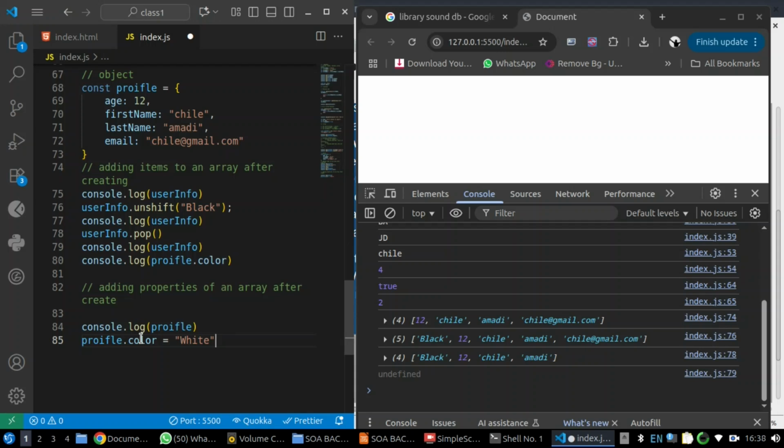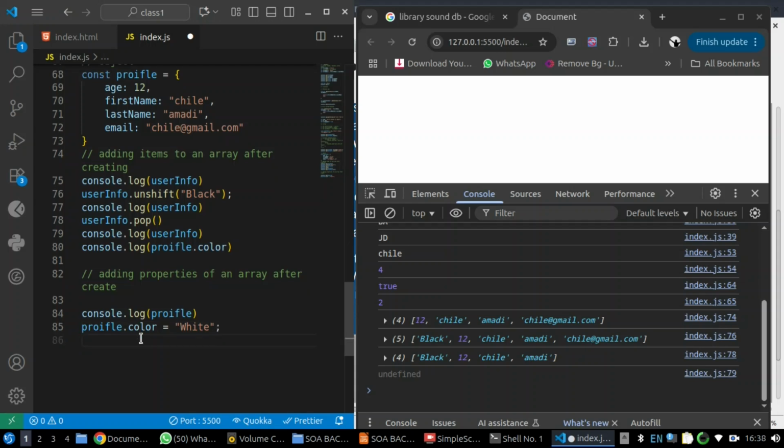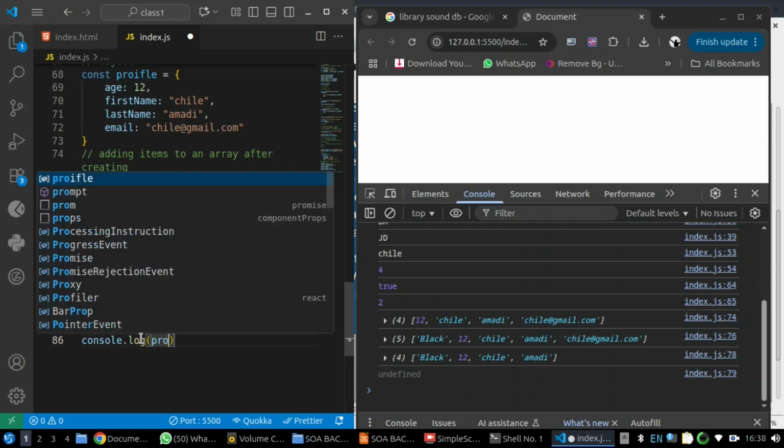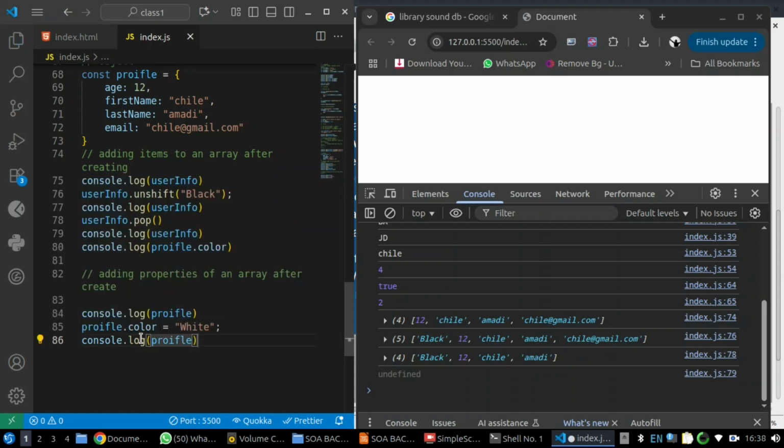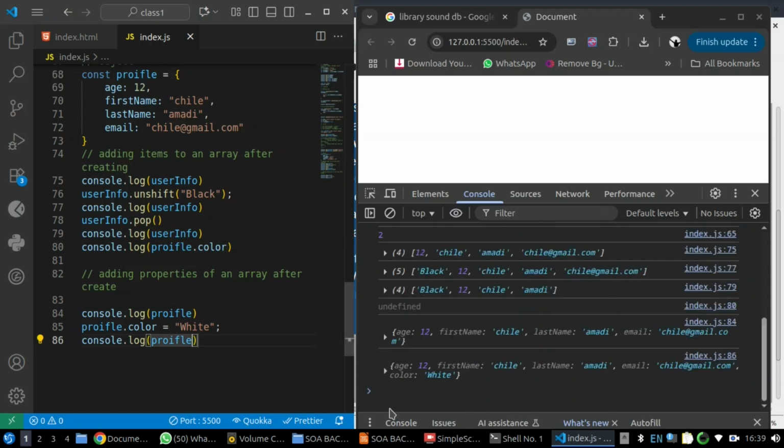So Mr. Chile is now a white man. So console.log profile. So if I do this, you notice before we added this, there is no color, but now we have a color. So what if you want to add more than one property at a time?